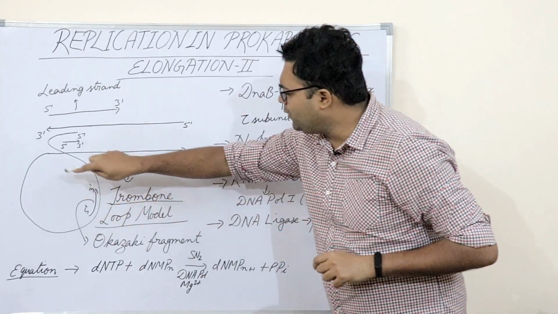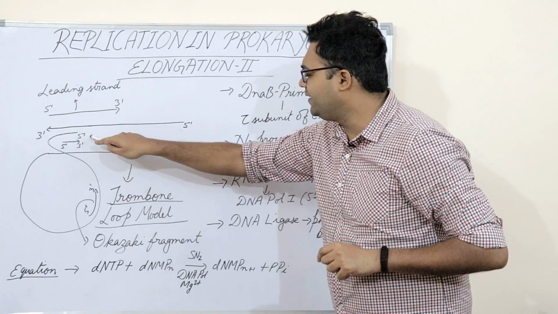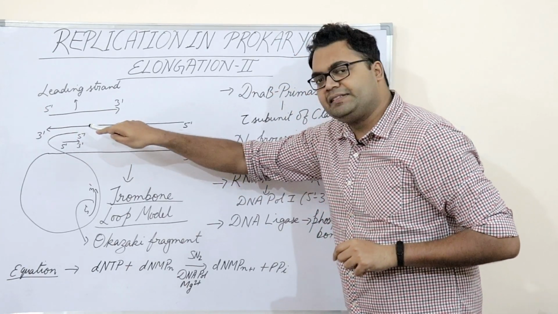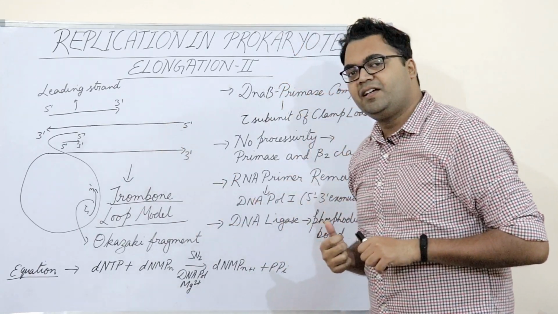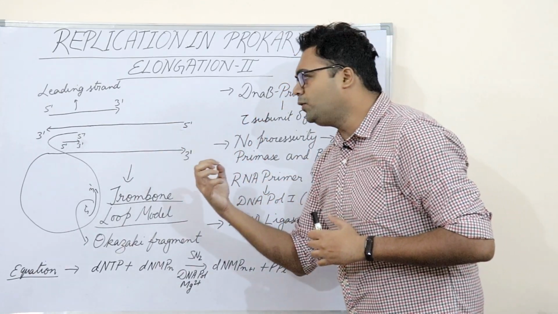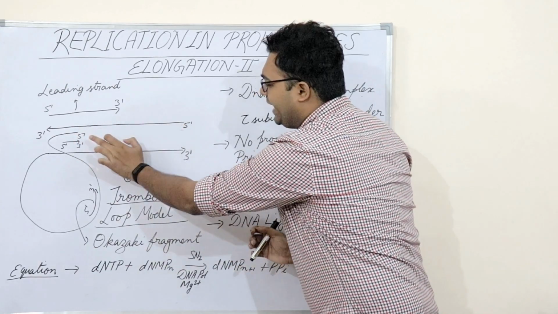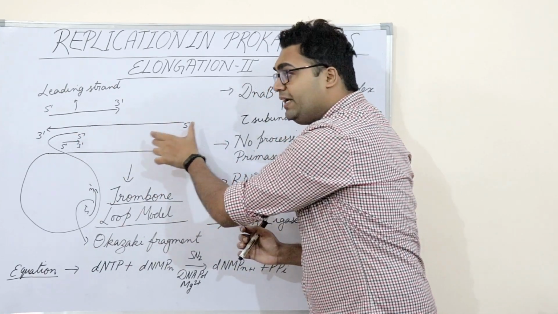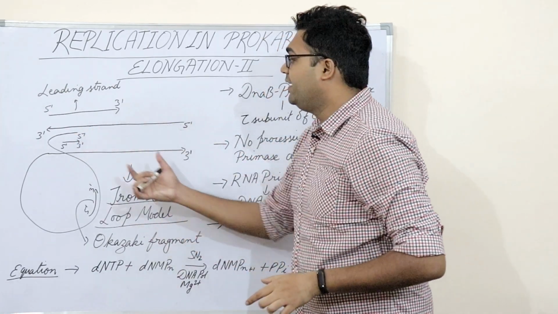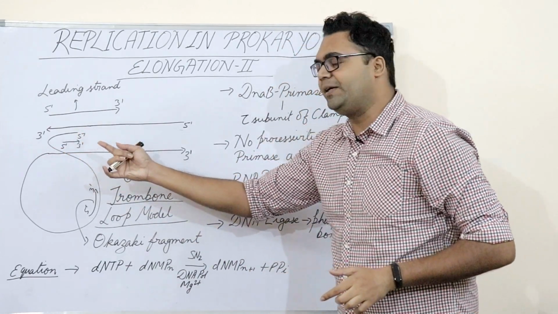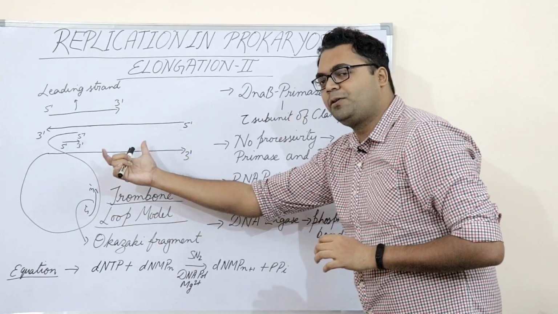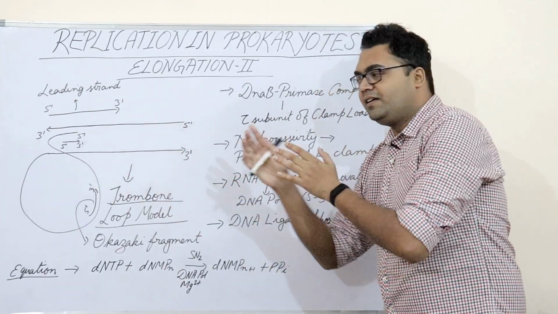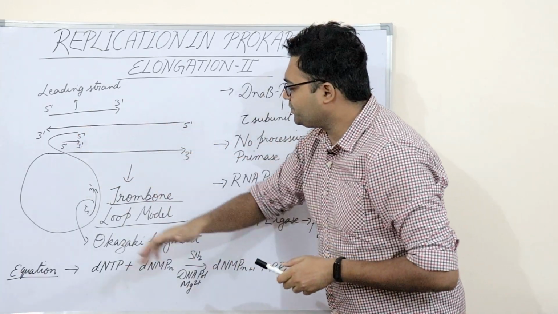So when it loops around here, the 5' end is here. You can correlate it with the 5' end here. If you look closely, these two sides, the 5' end of the leading strand template and the 5' end of the lagging strand template, are in the same direction right now. Just look closely and you can say precisely.